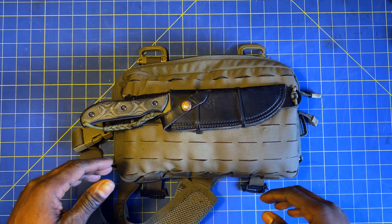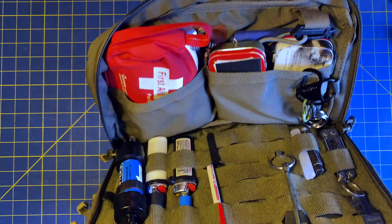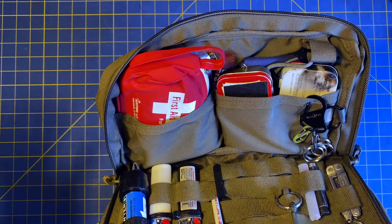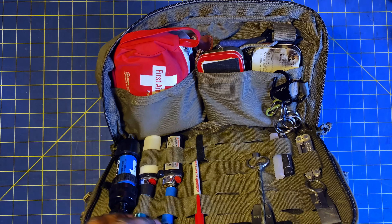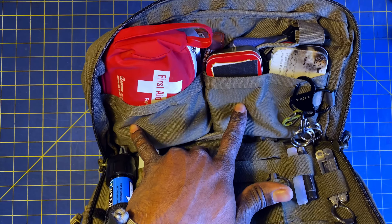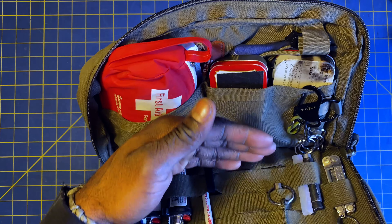Let's talk about the pockets on the inside of this bag. I'm going to open it up so you guys can see it the way it would look if it was on your chest. Once you unzip it, it holds itself up pretty well at about a 90-degree bend, so you're not going to open it up and have everything fall out on the ground. The zipper design is actually pretty smart because you don't need ropes to keep the gear from falling out. Inside we have two pockets that are about five inches across and about two inches deep. I have two Altoid cans and other things behind that.